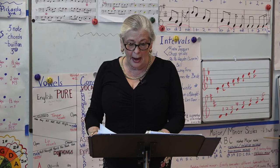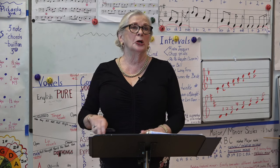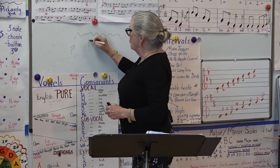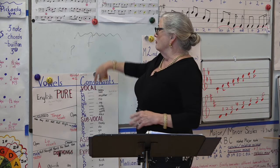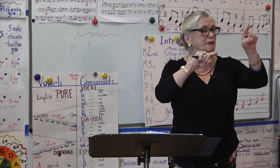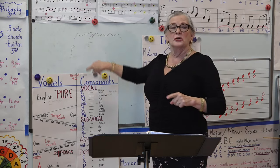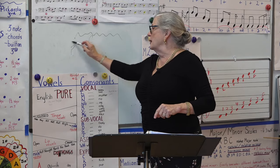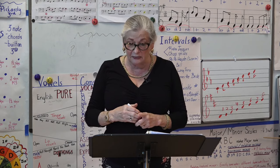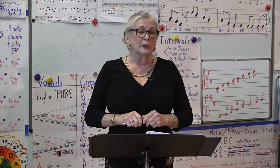Be ready. Color dynamic markings. Sometimes editors put a P or a F, a piano or a forte, or some variants of that in between parts. It's supposed to mean for both parts, or it's small and it's lost in there. Take a red pen or a highlighter and circle that so you can see that. It's very important that you know where these dynamic markings are.